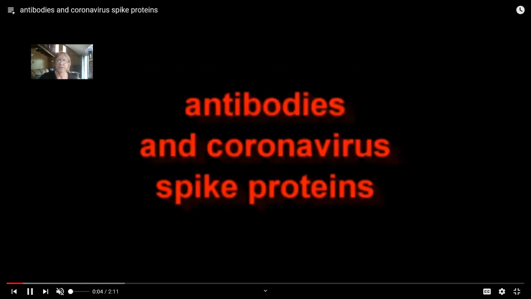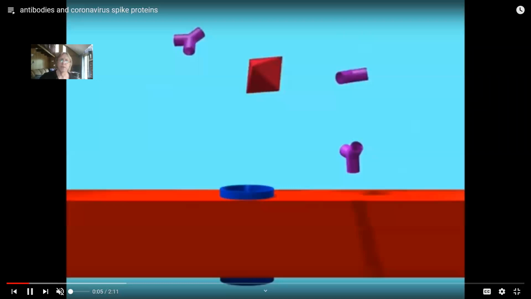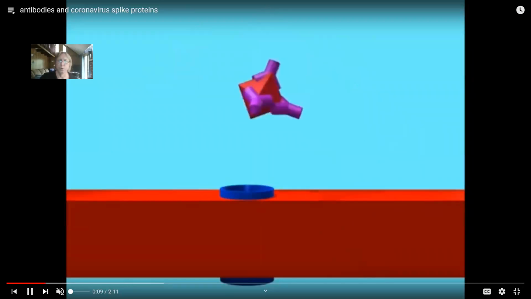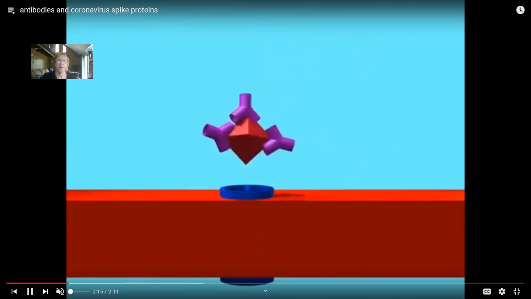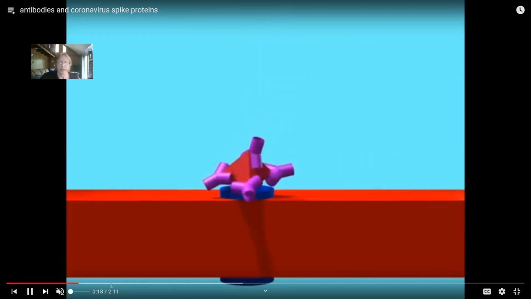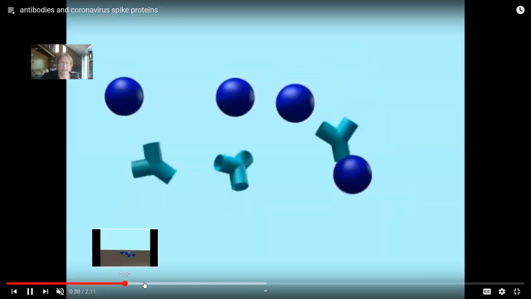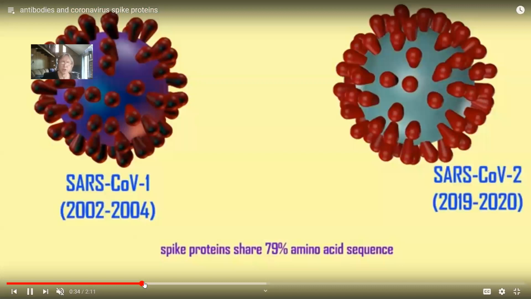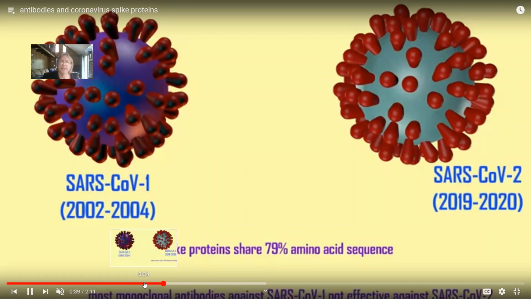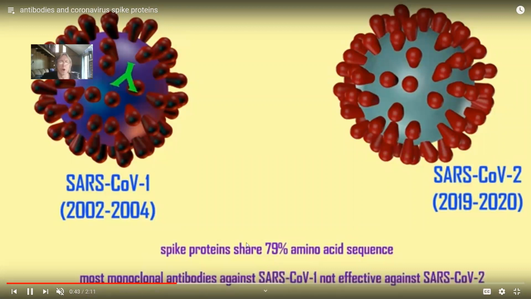make spike proteins, which determine their ability to bind with the receptors on the host cell. Now, you might think, well, can't antibodies then bind to these spike proteins? Well, while they can, maybe that will be effective in the future. The antibodies which have already been produced against SARS coronavirus 1, in case it ever comes back again, are usually not that effective with SARS coronavirus 2. Although these coronaviruses are related to each other and similar, their spike proteins are not 100% identical. They are only 79% identical.